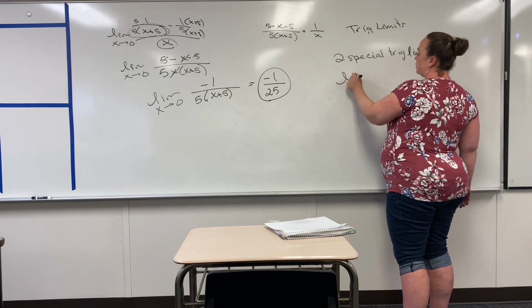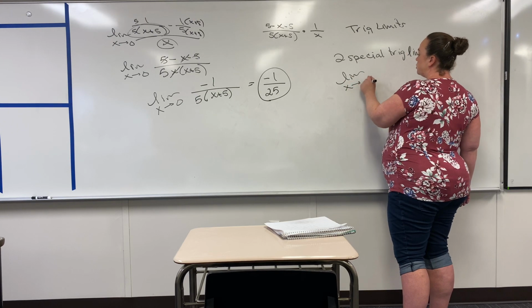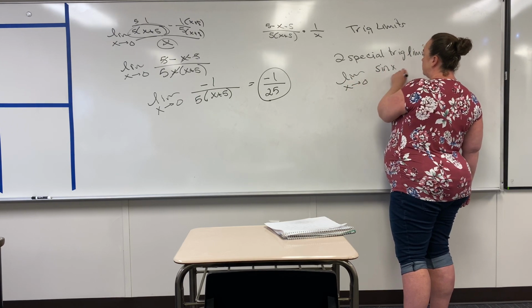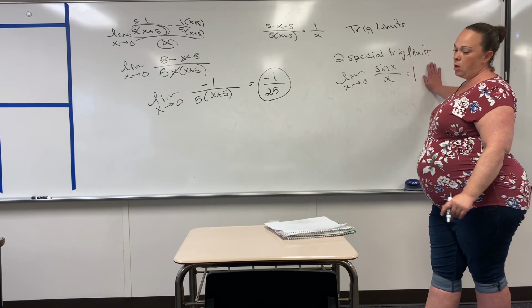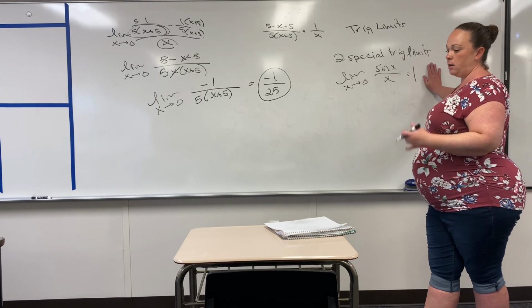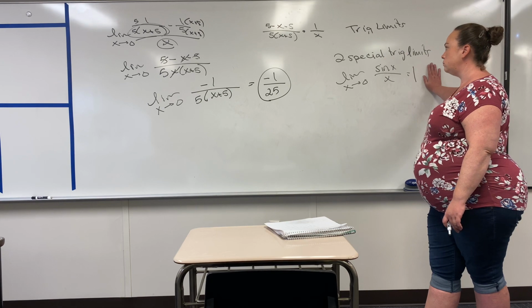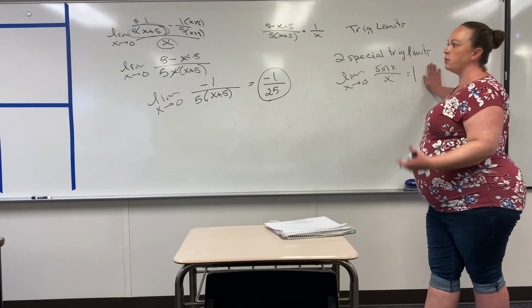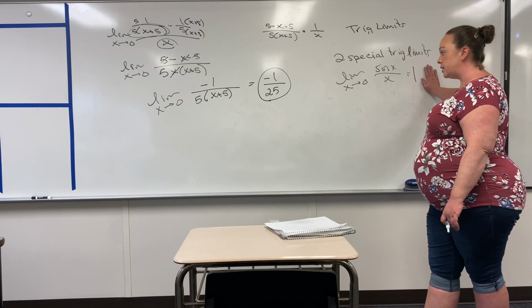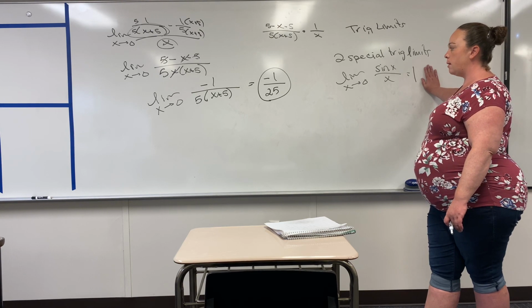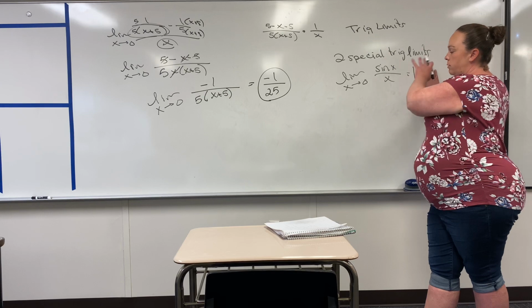First one is that the limit as x approaches 0 of sine of x over x equals 1. So even though you can't actually plug into that, because squeeze theorem exists, you can say this. And you can use this even though you don't have to be able to do the math behind it.